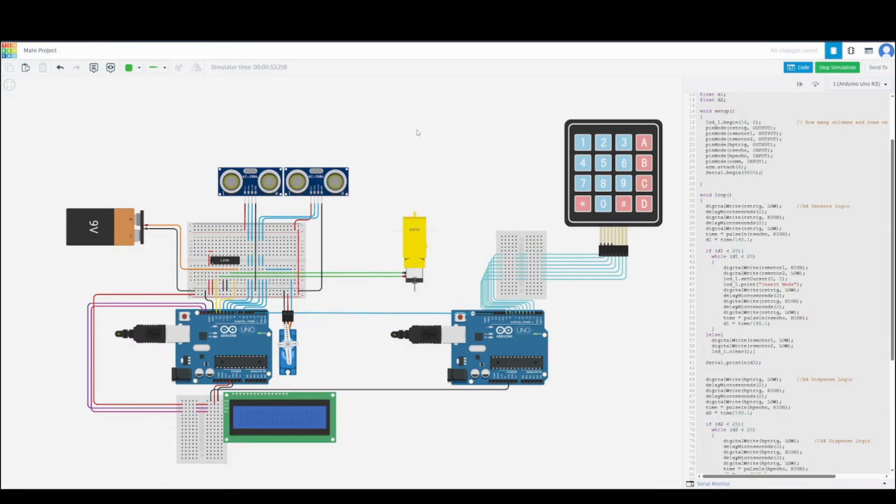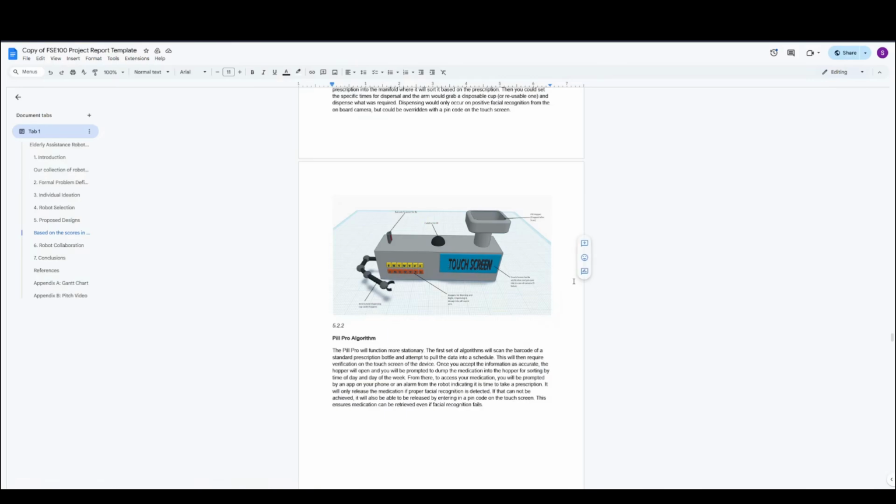For our group project, we are creating robots that should help people's everyday lives get better in some way or form. Mine is a Pill Pro. The idea is it will sort medication based on time and day, and release it as needed. It'll have a prescription scanner of sorts that will be able to take that information in. It'll have some form of verification to ensure that the user is present.